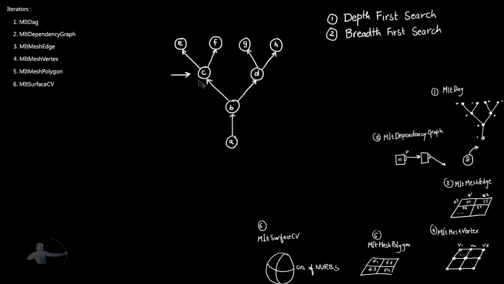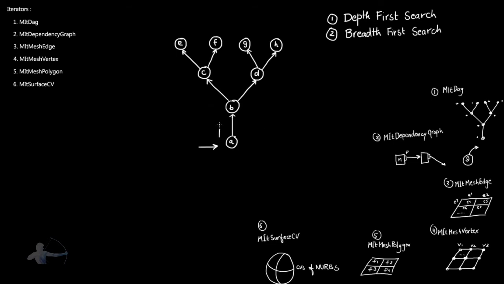Now in the depth first search we want to keep going at the deepest level, so from C we will go to E. Now there is no depth after E, so we would come back to C. After that we would go to F, which is at the same depth level as E, but it's connected to C. After F we would come back to C, come back to B, then we would go to D, and then we would go to G, then come back to D, and go to H. So in this way we have traversed depth first.